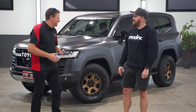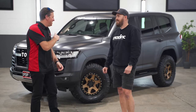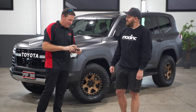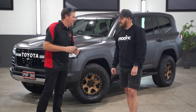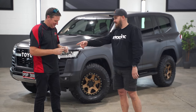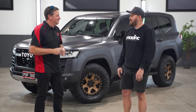I'm excited to take it off-road as well. I know you're not going to want to hear this, but I'm excited to get it scratched and see how it looks and how it heals in the sun. And I did notice that you've actually wrapped the back of the key as well, so you think I'm going to scratch everything, do you? It's the small details, mate. So we wrapped it in a satin film to match the car. Just something a little bit extra that we do here.